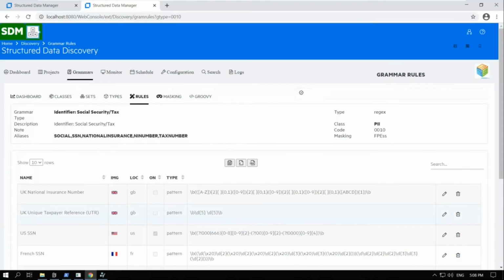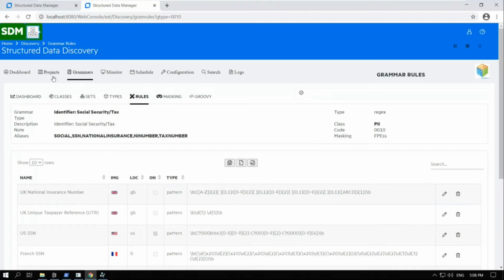So based on all these grammars, the engine will scan the environment, more or less information inside the table, and that's one of the strengths of the system. It allows not necessarily to scan the whole table, but to do a sampling in the table. Let's say scan 10% of the information, which will speed up the process extremely.